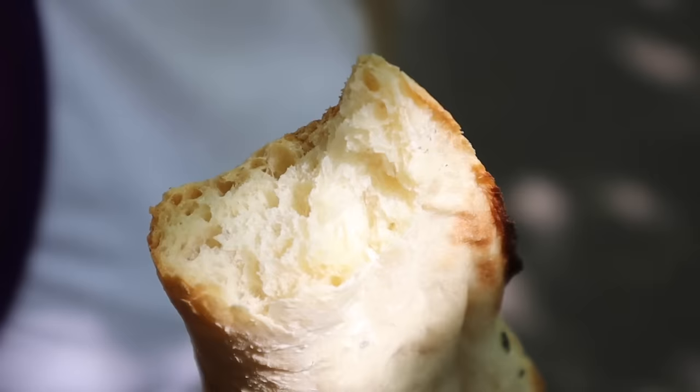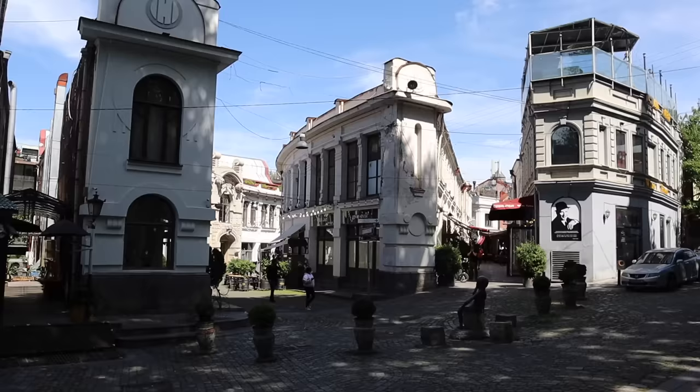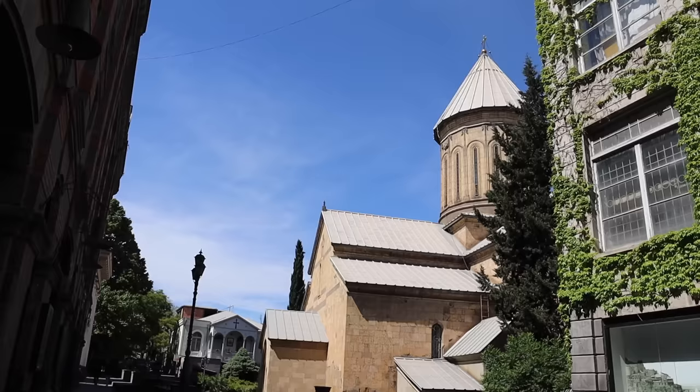I'm not gonna pretend like I haven't tried Georgian bread before - I know I adore it and honestly people know how to get it right. The bread is still warm, it tastes absolutely incredible. It's really crunchy and chewy at the same time. It's salty, but not overly salty - it's just beautiful, and it's just a perfect partner in crime for anything on your table.